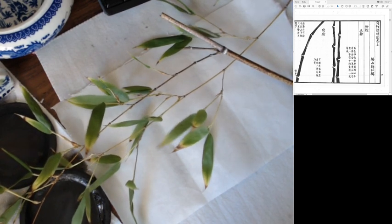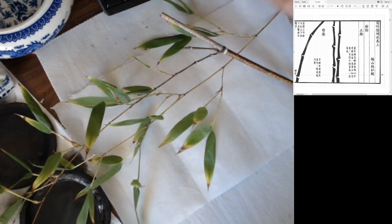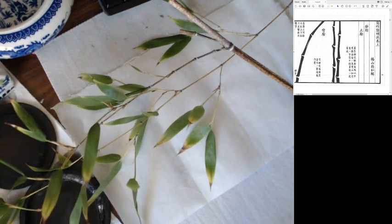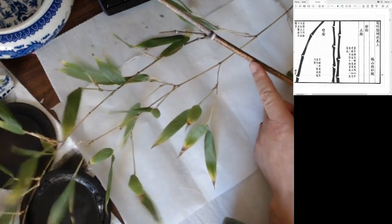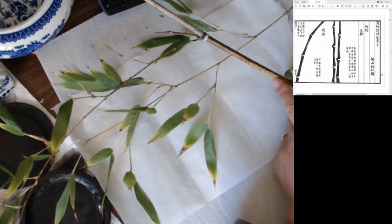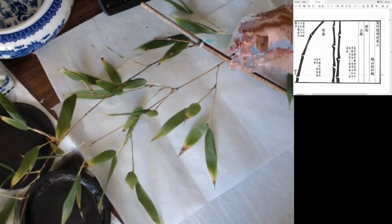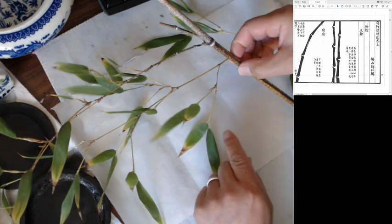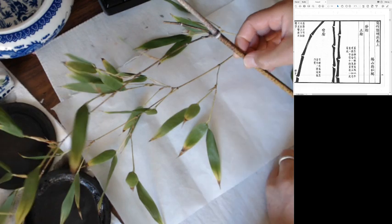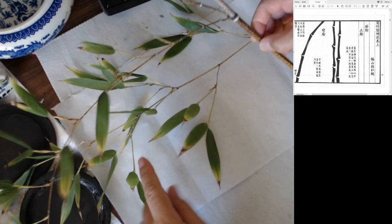Okay, today's inspiration is from my backyard because you can see I have real bamboo here. It's a kind of black bamboo. It will turn black. This is a small branch. Some old ones were totally black, like 3 years old. This was probably 2 or 3 years already. So it starts to turn black and the leaves turn yellow.